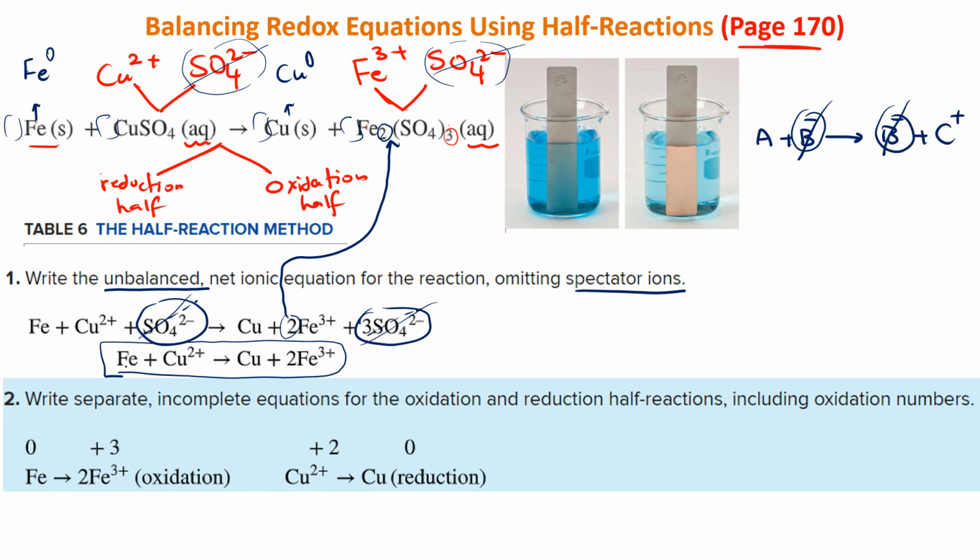So you can notice that ال Fe to 2Fe plus 3 is oxidation. Yeah, because the oxidation number was 0 and became plus 3. And from Cu plus 2 to Cu it is a reduction. Alright? Because it was Cu plus 2 and it became Cu. فهذا الهاف وهذا other half. So step number 2 نكتب الاكسيديشن part لوحده والreduction part لوحده. Okay?